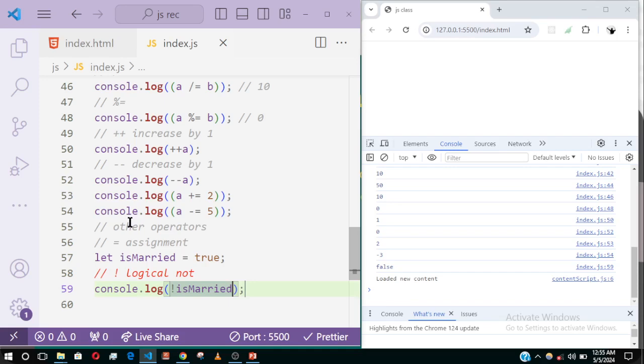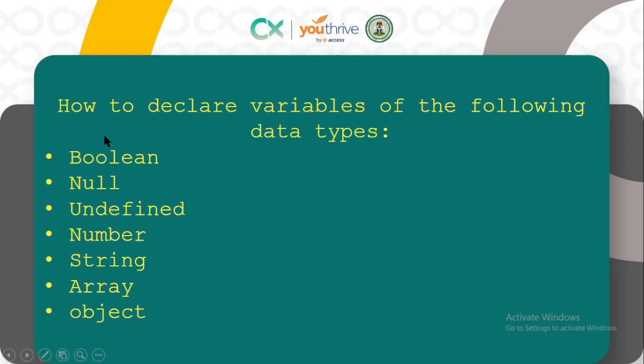So in the next video, we are going to learn how to declare variables of the following data types.